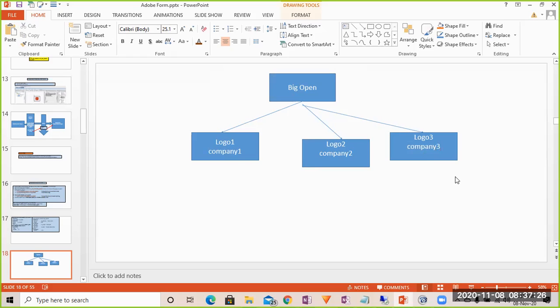You have already created a smart form, an Adobe form, for your main company, and you want to use the same Adobe form for the other companies.